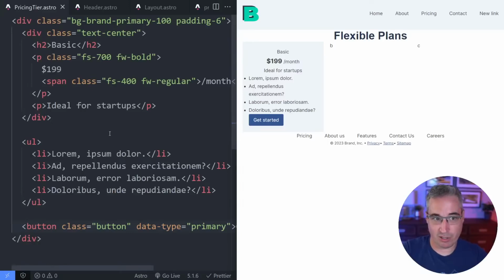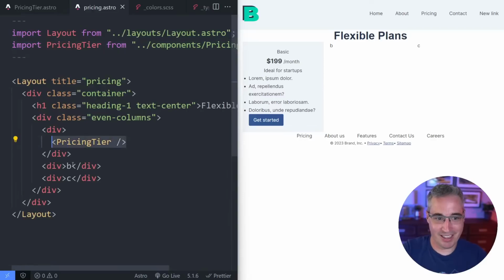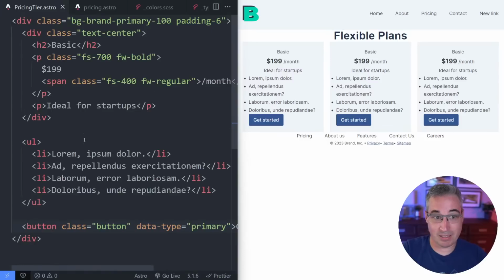So I think the first thing we're going to do is close these that we don't need. Obviously, if I do this, and then I bring this here, and then I bring this here, this is kind of pointless. We have the same one 3 times. I want everything though. I want all that styling. I want all of those things to stay like that. So what we can do is come back here and make some content that can be updated in here. So basic should actually be my tier, right?